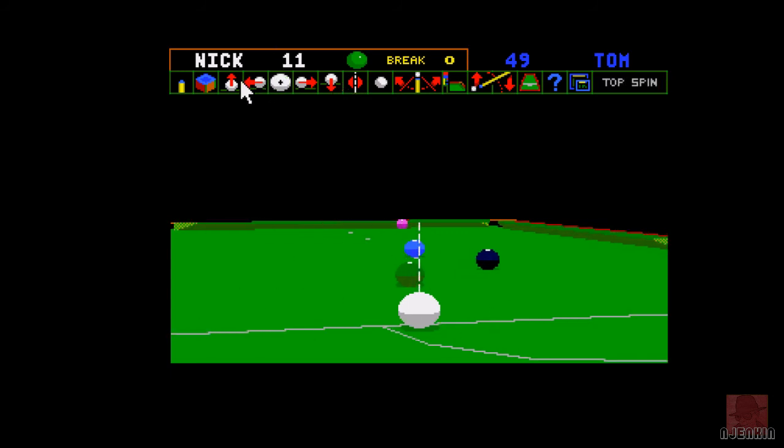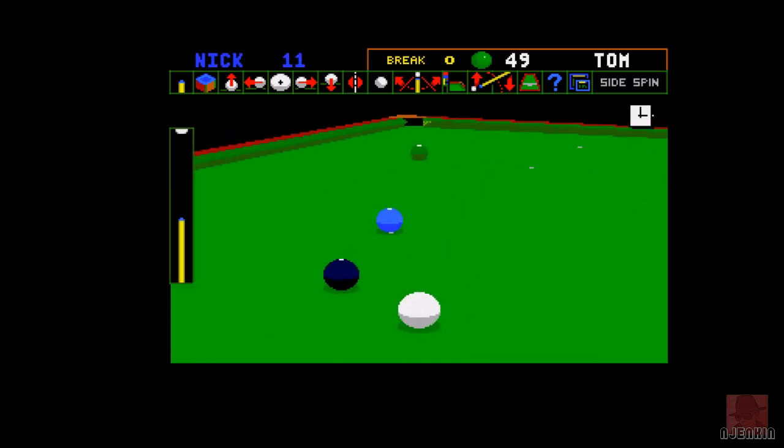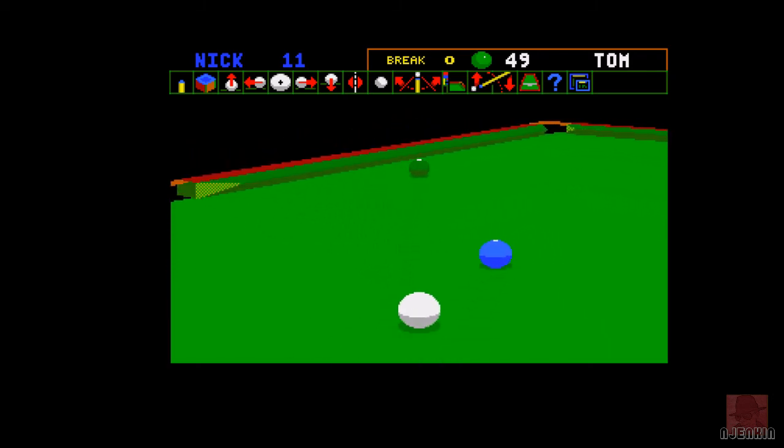Now, it's a very tricky shot to do. It's going to need pinpoint accuracy. We'll see. I don't want to hit it too high. It's a nice slow shot, but I don't want to get to the point where I don't reach the green. Right, I want to roll up behind the black. Will I do it? No, I've hit that too hard. It was the right idea. I've just hit the cue ball a little bit too hard there. Yeah, so an inch or two to the left, it would have been a nice snooker.